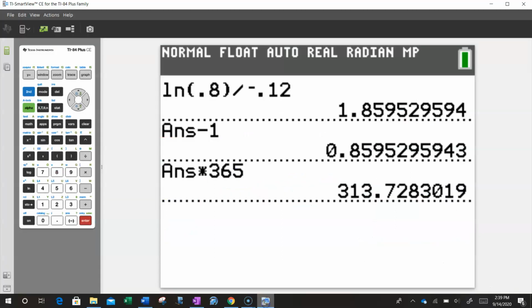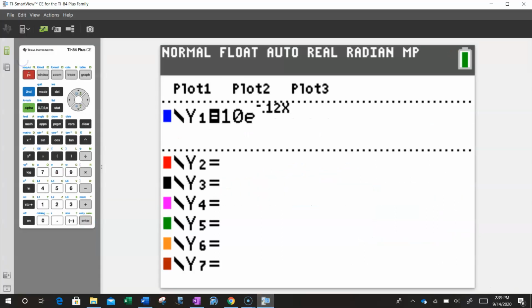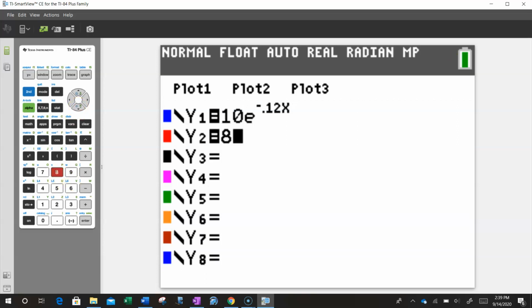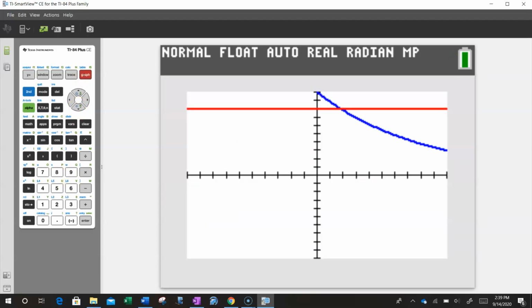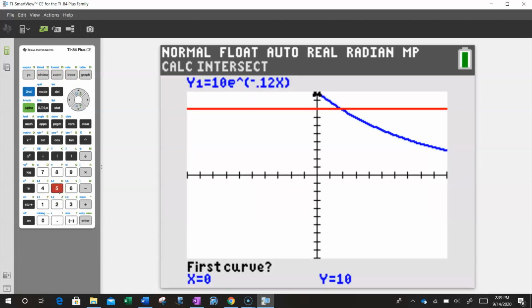So going back into our calculators, if we look at that, we go to y equals, we type our function in with x, and then come in here and add 8 and graph it, and then just hit your second trace, do number 5, your intersection. And we had some problems like this in the exponential part of our lesson, our notes this week, and you can see that you get the same answer as if we had worked it out algebraically.